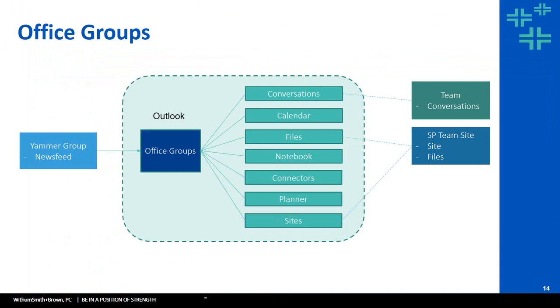That's it. So I think what we'll see in the months to come is some of the clunkiness of bringing all these products together will hopefully start to work itself out and become a lot smoother in transition. But this is really where it's headed. So if you are a legacy SharePoint user, the idea of just having a plain team site is still available to you, but the group is really where you're going to get the more robust technology.